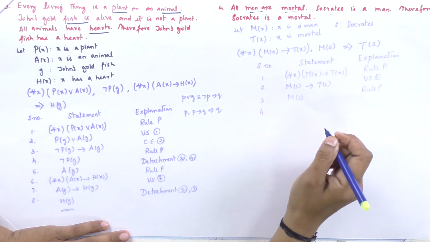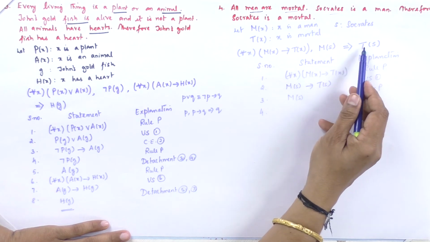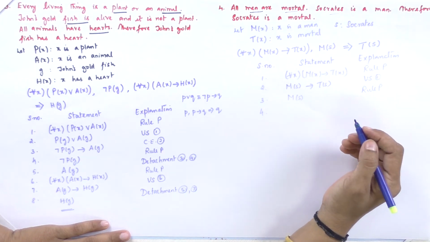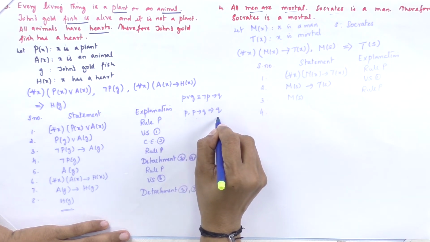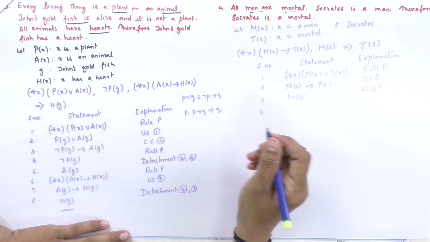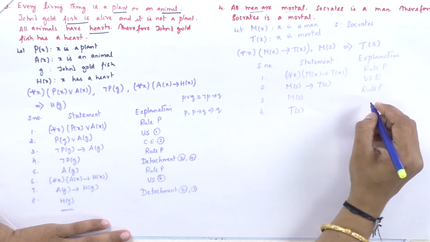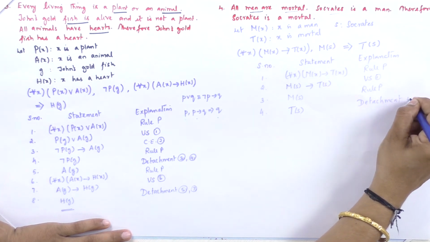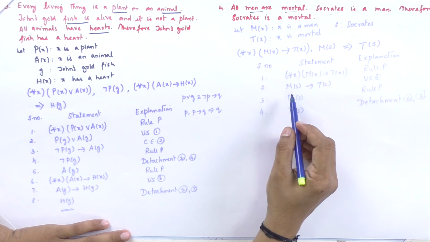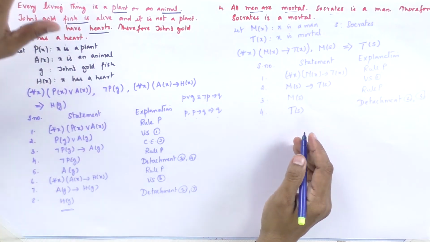Then the fourth point is that you will have to see what law can be applied to these 2 points in order to simplify and get the final conclusion part as T of S. So whenever we have P and P conditional Q, you get Q, which is the law of detachment. So I can make use of the law of detachment and I will get T of S. That is detachment on 2 and 3. See here I have got T of S. So that is our conclusion part.